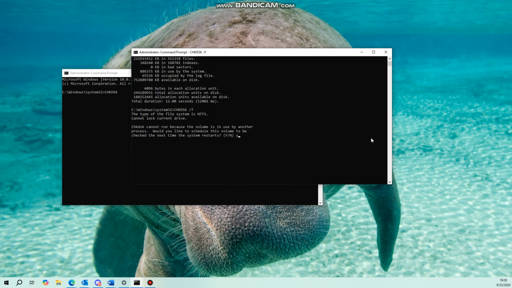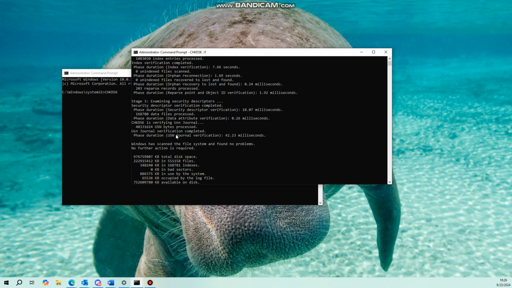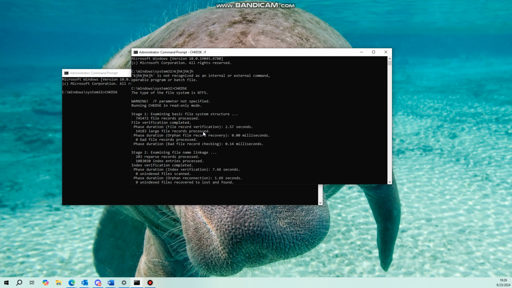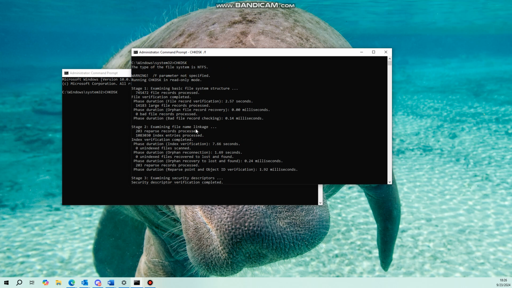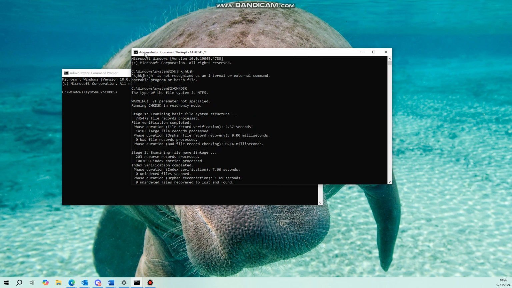Now, that was a lot of information for some of you, and for others, maybe not that much new information. Things that I really want to point out are check disk being able to be run in command prompt, and the fact that you must always remember this, that the CMD must be run in administrator mode. If it's not, check disk will not work. It'll give you an error looking like this.